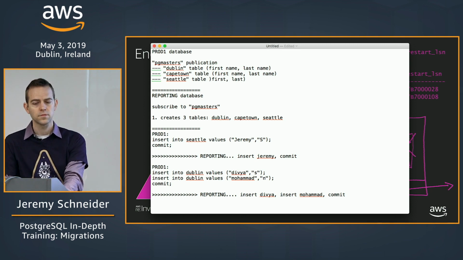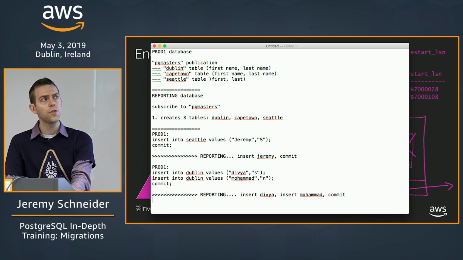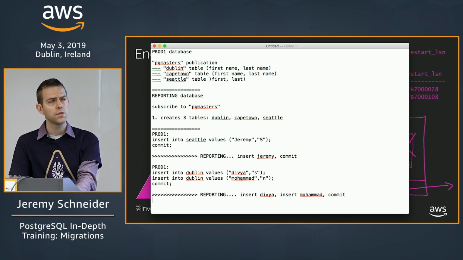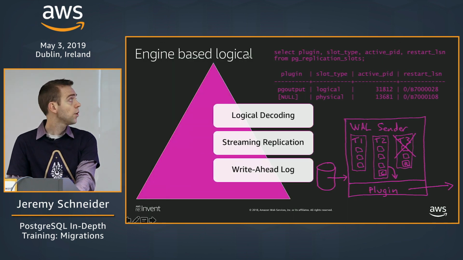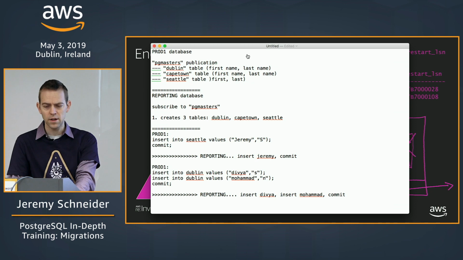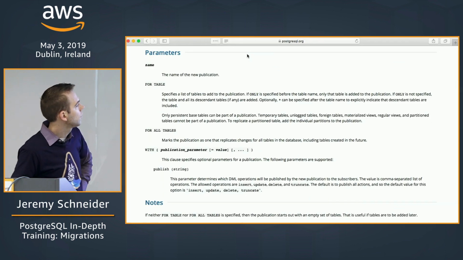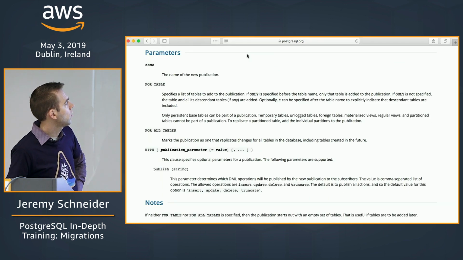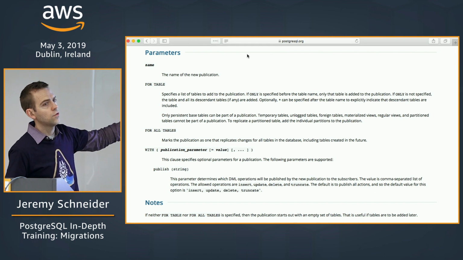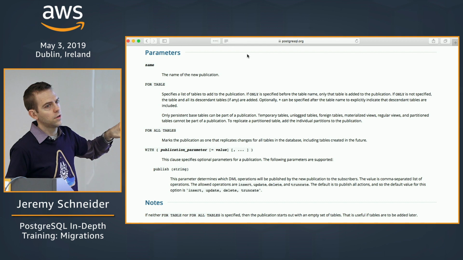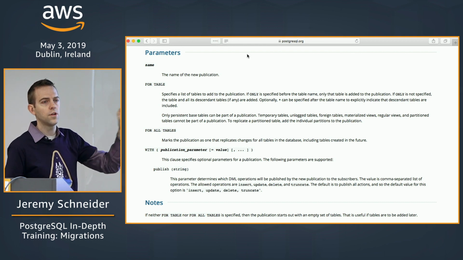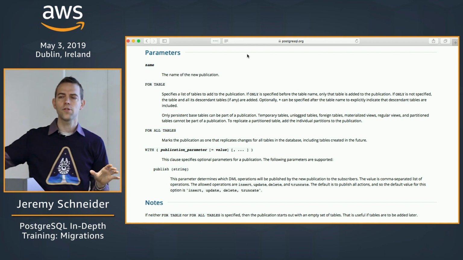And it does not replicate DDL statements? Correct. Well, I think you're right, though, that when you do create all tables, it does not do DDL. This is where PGLogical is different. PGLogical will capture the DDLs and actually create the tables on the far side for you.